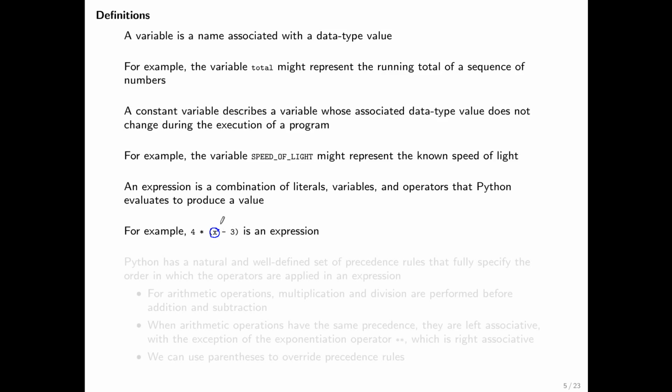And then we combine this expression with 4, which is an integer literal and hence an expression, to produce an overall expression which has some value and whose type is an integer.